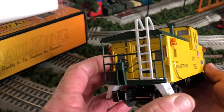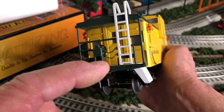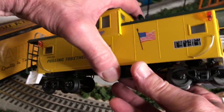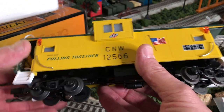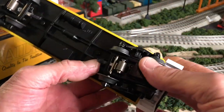Awesome. Wow. Gosh, it even has chains. Wow, it has chains there. Real chains, not just the plastic ones. I've watched an Eric's Trains video of him cutting off the plastic chains and putting his own real chains on there, that's for sure. So, that's awesome. Perfect. This is really, really nice.